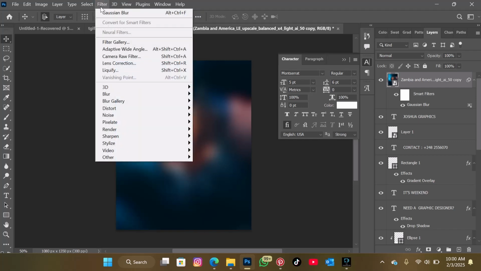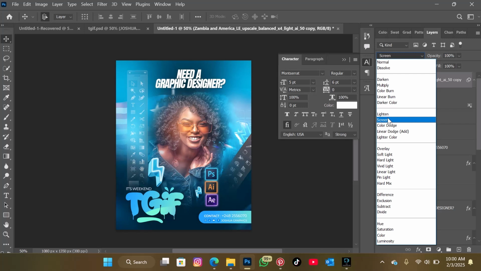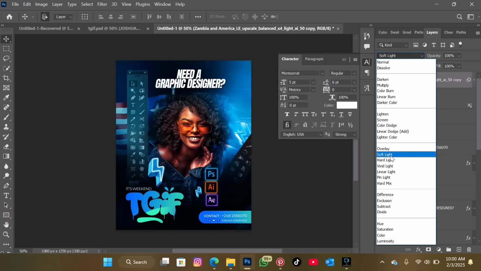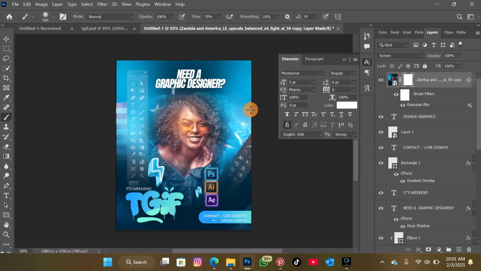Then you go to your filter panel and choose the effect you think is good for this. So obviously you can see it was screen I used for this effect. So you can just look for a way and make it glow around this area. Then you click on your marks and you blur this area because it's too much. So you can blur out this area and make it only this area that is shining.